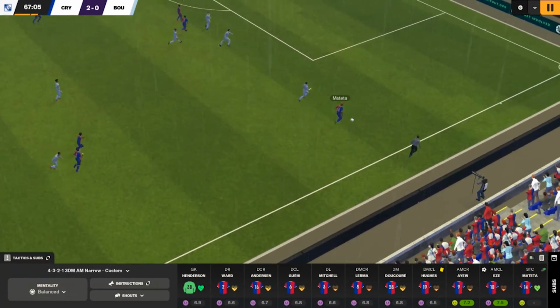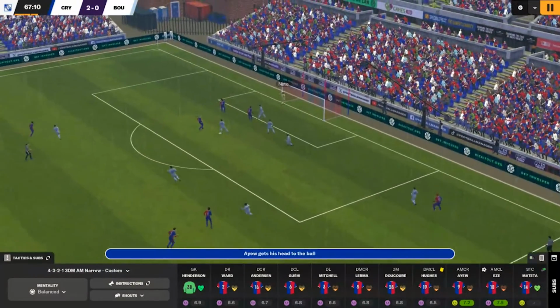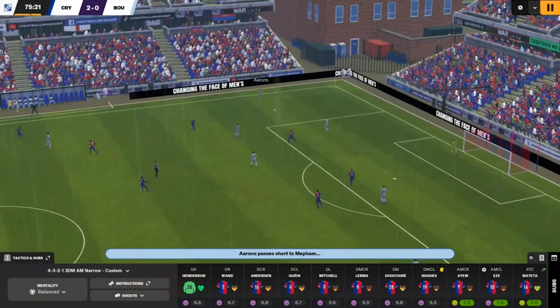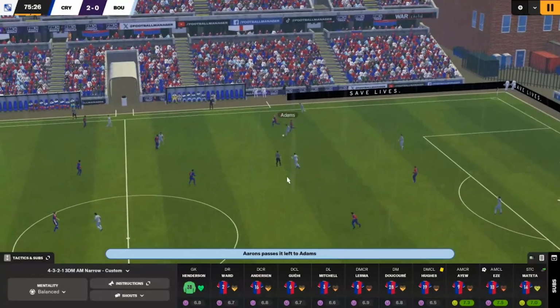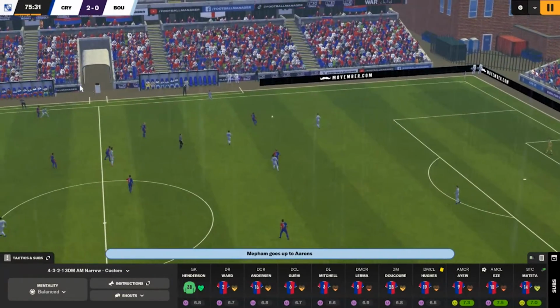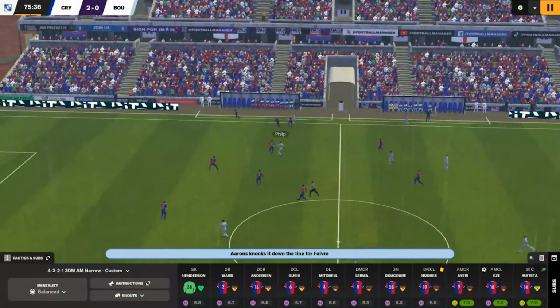Mateta with the ball. He goes on the outside. Can he find the right cross? It's a great cross. Falls to Ayew. Decent save from Neto. All right. This is where you would expect Bournemouth to be able to play out of the back. Again, it's these 2 players in here with all this space, but they're having trouble getting the ball past that point because of the block of 7.